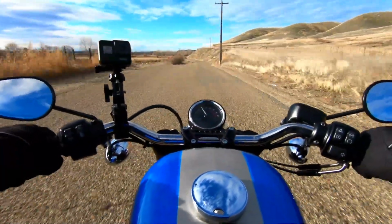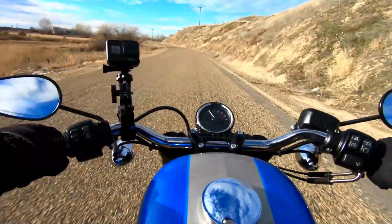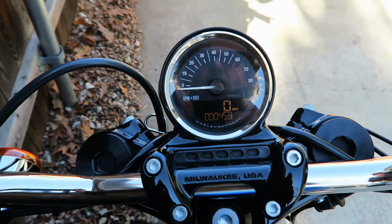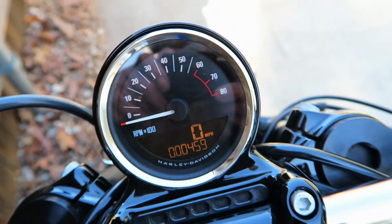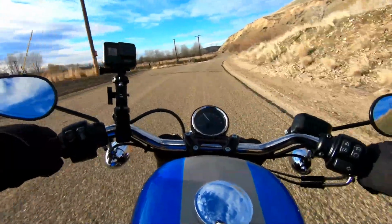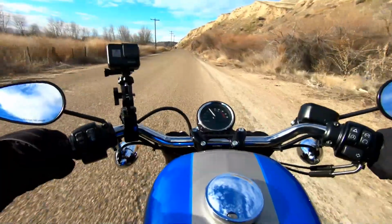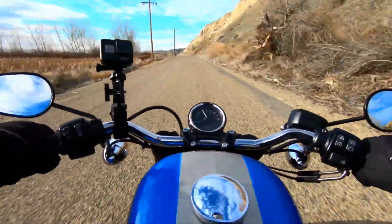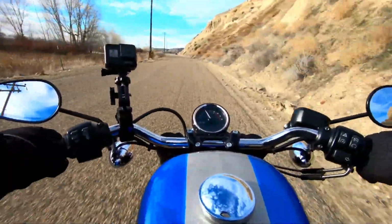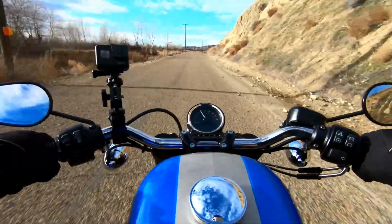One of my favorite things about the bike is the clean, simple clock that sits in the middle of the handlebars. The tach is analog and easy to read. The speedometer, however, is digital and slightly hard to read in bright sunlight. You can cycle the digital display through the speedometer, odometer, 2 trip meters, and a time clock with the press of a button on the left handlebar controls. But again, I find the design very clean and well organized, well positioned, and laid out, right there in front of you.